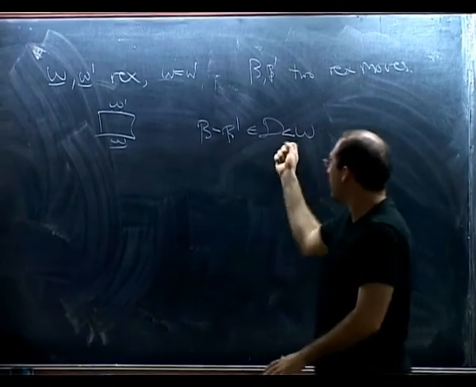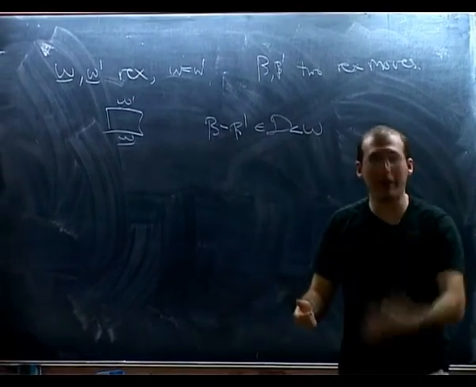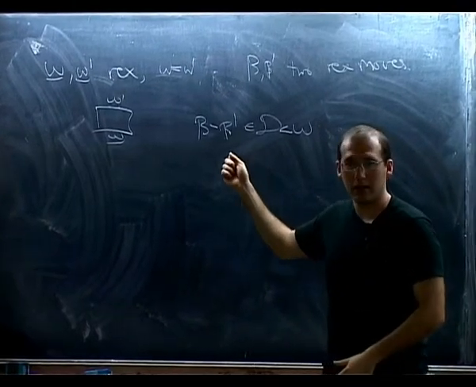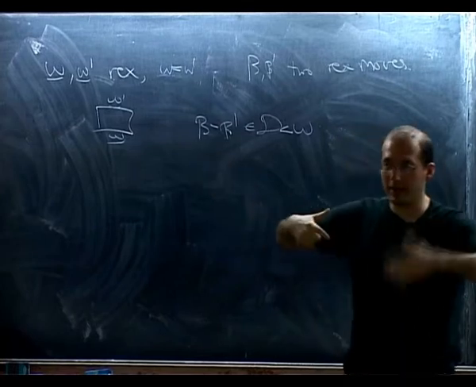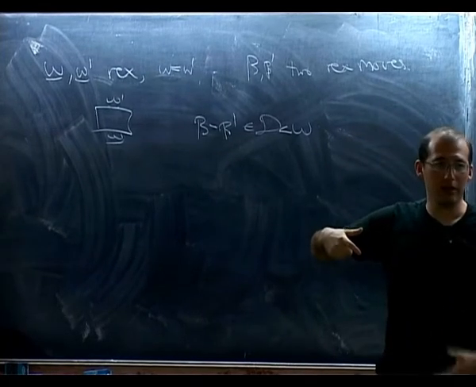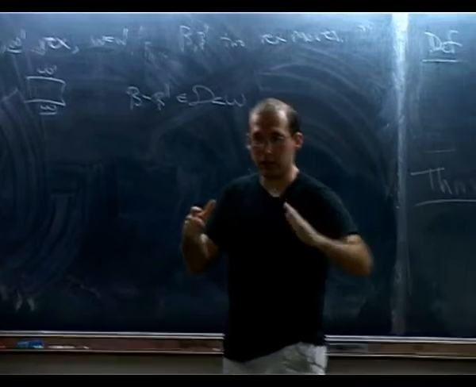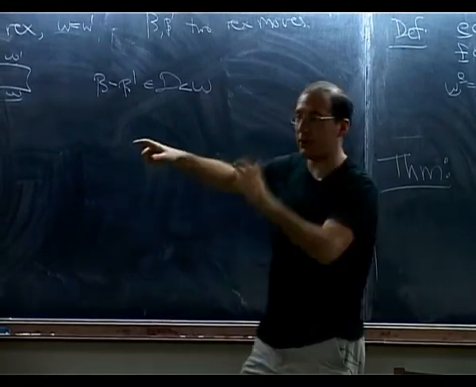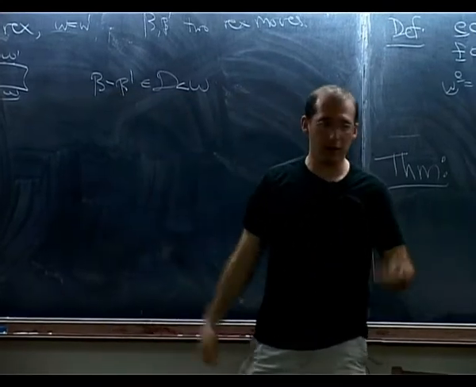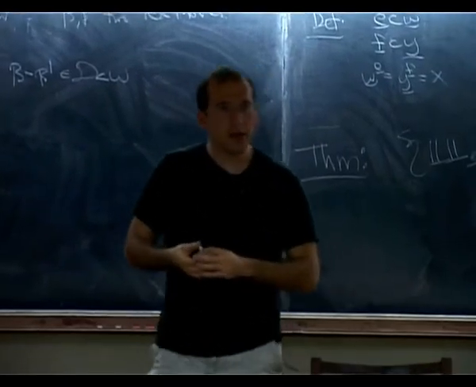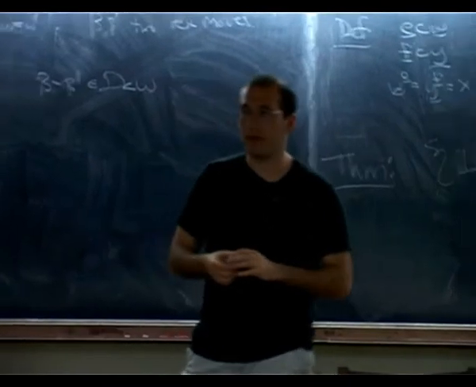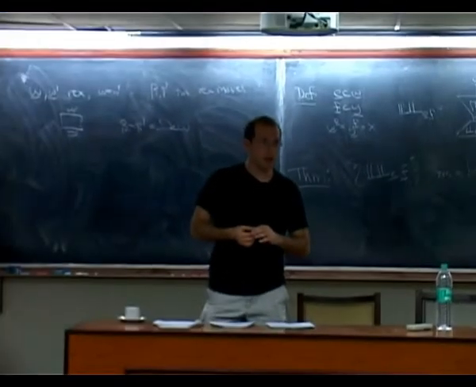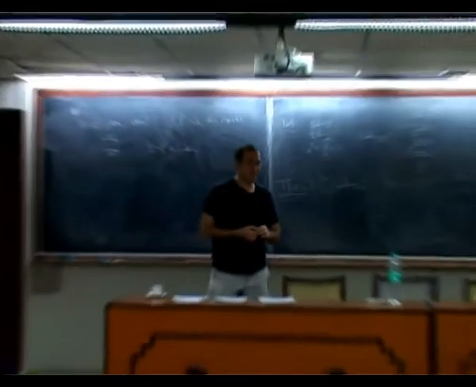But this is an ideal. So even when we compose it with the rest of the Rex move, it's still within this ideal. Then we repeat. We do this for every single transformation until we've transformed one Rex move into the other Rex move. At every successive step, the difference was in this ideal, so the sum of these differences is in the ideal. One can do this in practice.